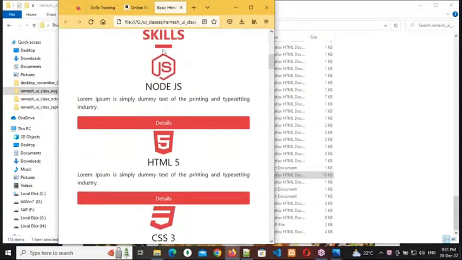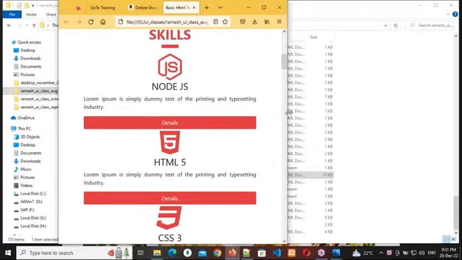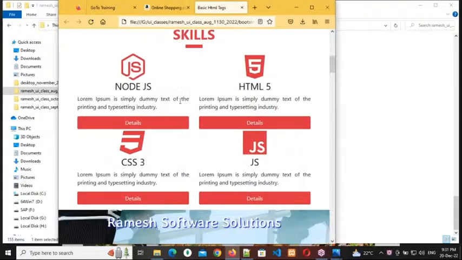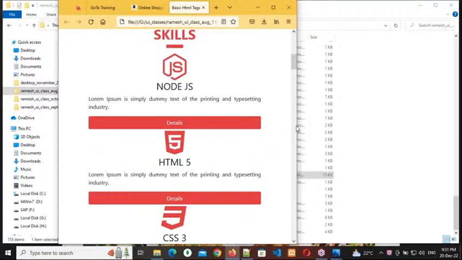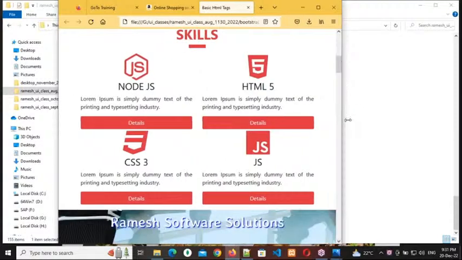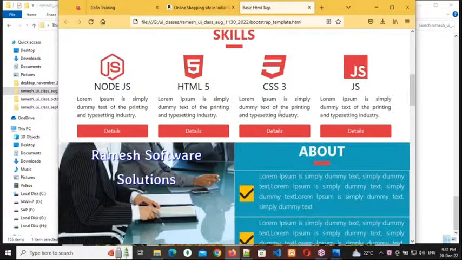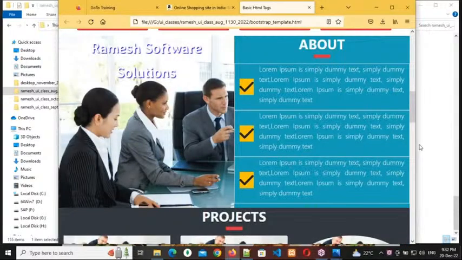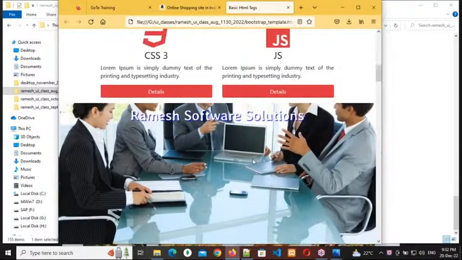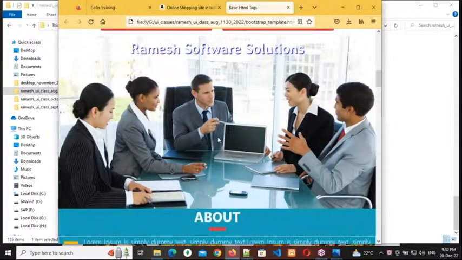And observe the skills here. See, whenever you decrease, it is coming as only one column. Yes, mobile compatible, my dear. But whenever you increase, there are two columns, and the button size also decreased. See it, whenever you decrease, the button size is increasing. That means depending upon the device size, it is increasing also. And again you stretch, it is coming as 4 columns now. And in this size, it is coming as 2 columns per row. But whenever you decrease, one by one, see it. Still it is not moving.